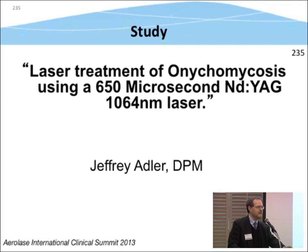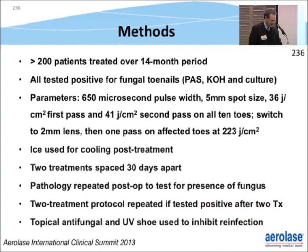I've gone through other therapies, forms of NDAG lasers, where the protocol was just ridiculous. It didn't work either. So I had kind of given up on it until I came in contact with this. And this has revolutionized treatment of mycotic nails in my office. I'm basically using laser treatment of onychomycosis using the 650 microsecond NDAG laser, the 1064 laser.